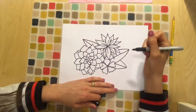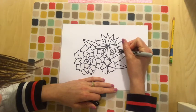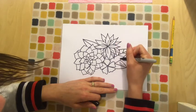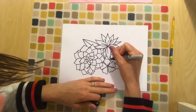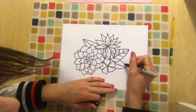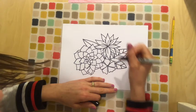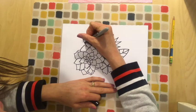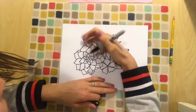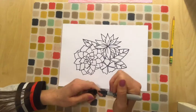And the last thing we're going to add is just some tilted veins. They're kind of like little arrows. And be careful when you're going behind the petals of the other flowers that you don't have the lines go past where they need to go. And have your veins all pointing inward into the center. The vein lines are pointing to the middle. Okay, and I'll add a couple middle, and there we go.